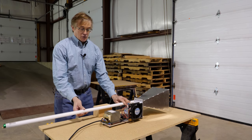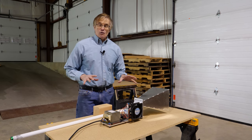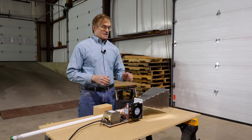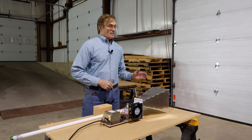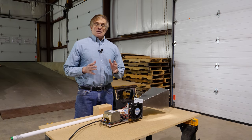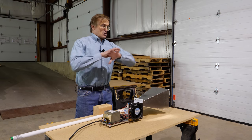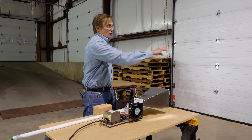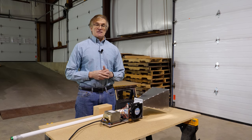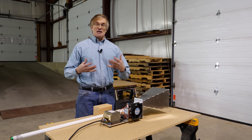This is important because a number of people commented on the fact that our little device is nowhere near as powerful as a weaponized microwave system. That's true, but in fact, that's probably not relevant to the testing because we're putting out 1,200 watts of power out of the end of this horn, and that equates to about 20 kilowatts per square meter. All electromagnetic radiation diverges. It's just a physical fact. And in addition, if you're using a microwave weapon as sort of a crowd control device, you're going to be spreading the radiation out over many square meters. So for a weaponized system to be able to match even the power level of this, it would have to be extraordinarily powerful. So this is probably within an order of magnitude of the same intensity levels of a weaponized system.